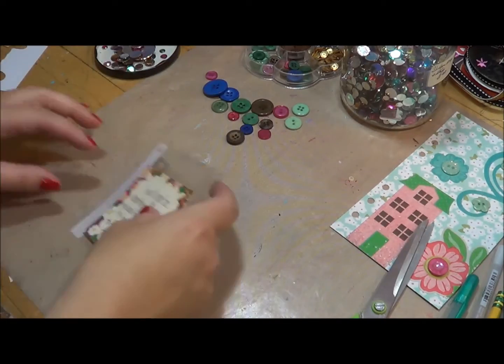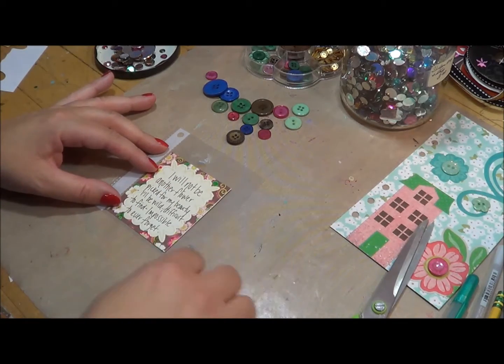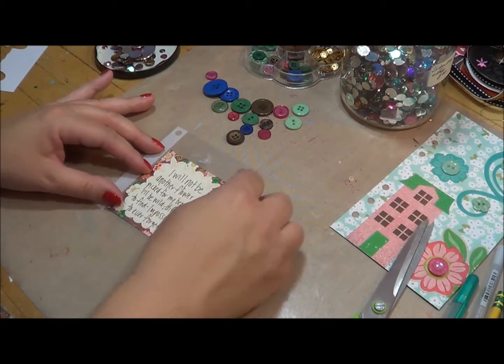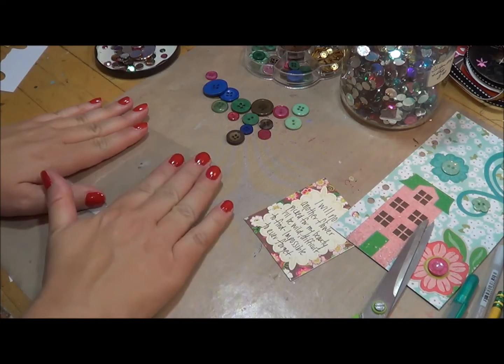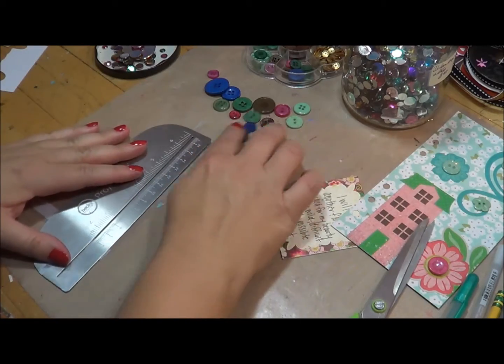Okay. So what I did was I cut it out a little bit bigger because I'm going to use my fuse tool, and then I'm just going to cut off the excess just so I have enough room. I don't want to cut it too small and then not have enough room. And you know what? I forgot my little tool. Just one second. Sorry about that. So much for cutting the video short.